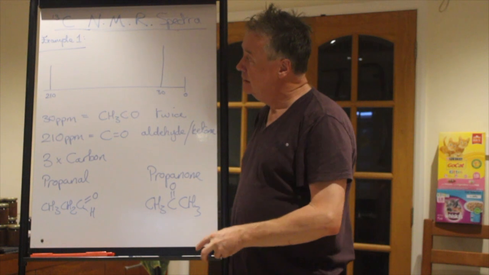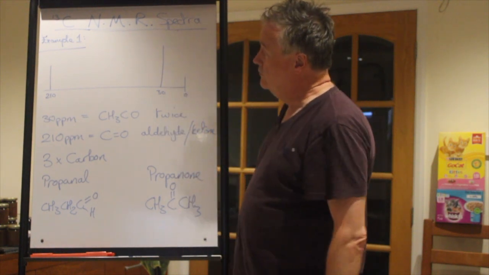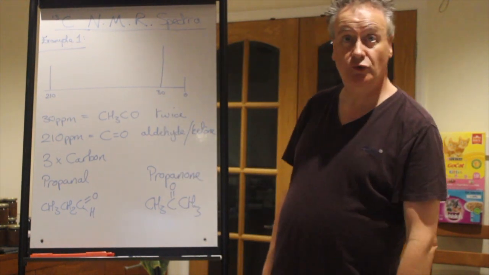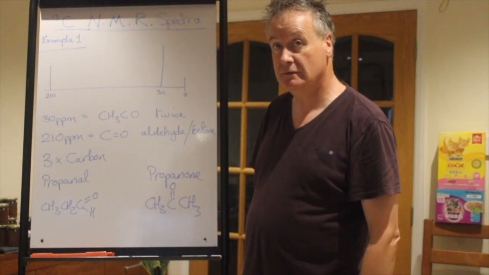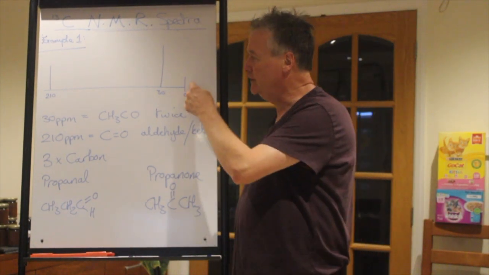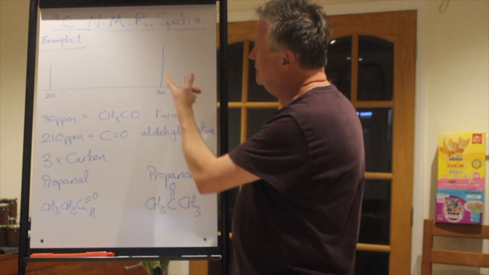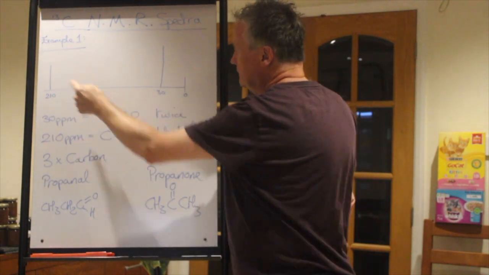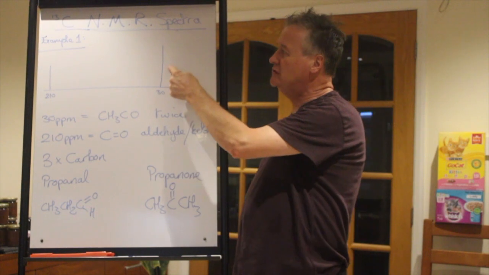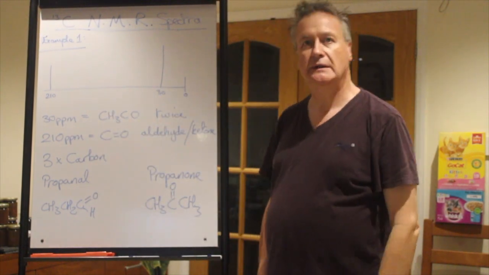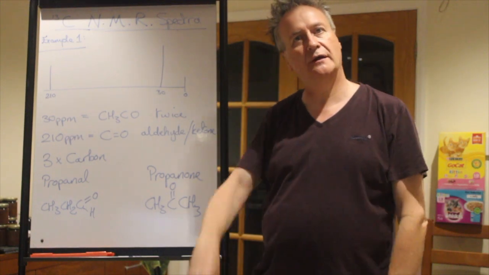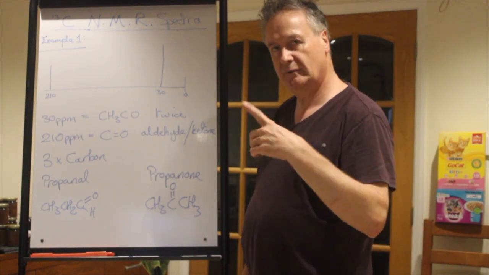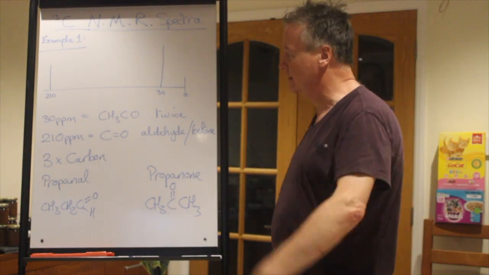It's not very complicated, just 2 lines on it. What's this line? You haven't forgotten, have you? No. Reference point, TMS. So when you look at that one and that one, that's twice the height of that one. Immediately 2 plus 1 tells you there were 3 carbons in the compound. That's major things to do with what you say about the structure.